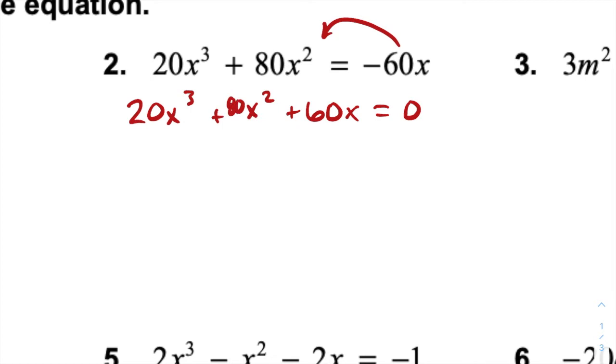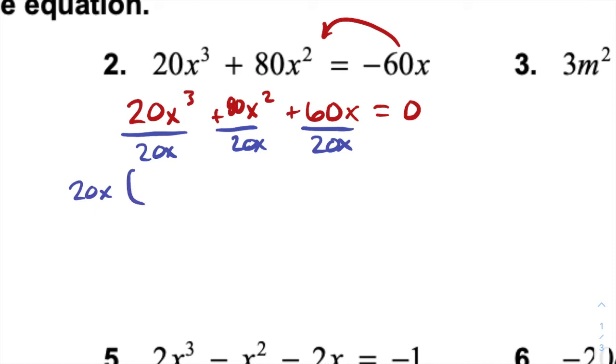80x squared. So the first thing that, logically, you would think to do here is see that all of them can be divided by 20 and that they all have an x. So we're going to simply divide everything by 20x to take out a GCF. Whenever possible, you want to try and do that just to make the problem a little bit easier. So we're going to take the 20x and put it outside. When you divide, you end up with x squared. And then when you divide there, you end up with a 4 and then an x. And then when you divide the last term, you get a 3. And the x's cancel, so that's it.